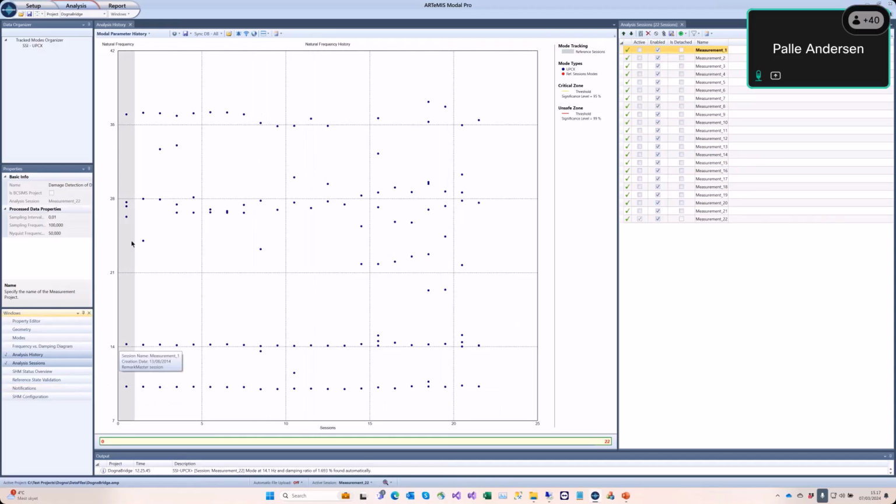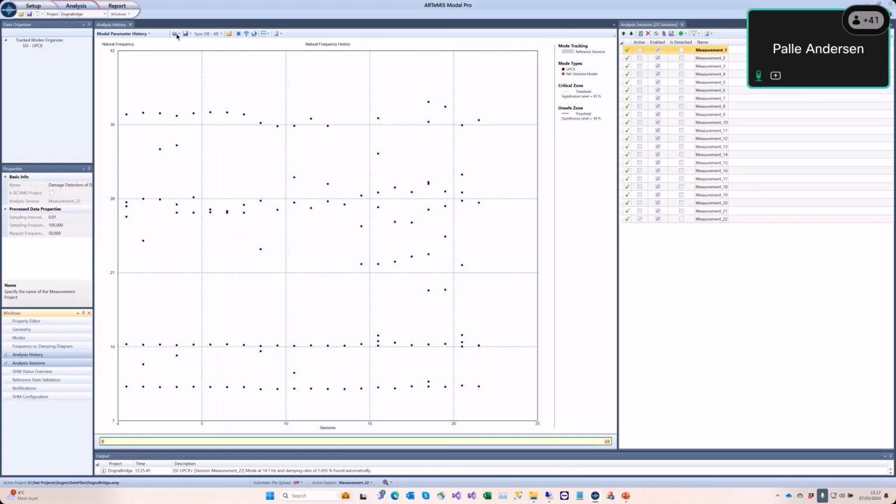And up here we then have the different frequencies that have been extracted. The first thing we have to do is assume, first of all, that we have some measurements that have been taken in a reference state, where we can assume that everything is good with the structure, no damage is introduced, and whatever is going on there is natural behavior. The first 6 sessions, as we call them here, will be considered as our, you could say, baseline, our reference part of this data.